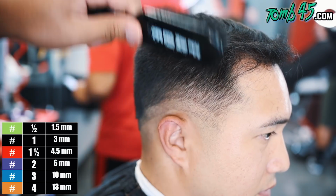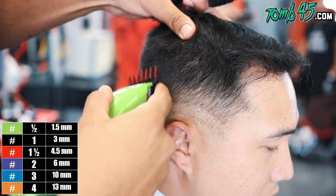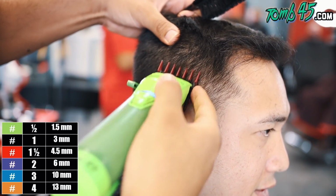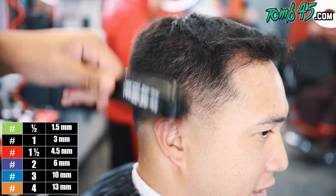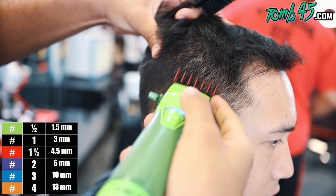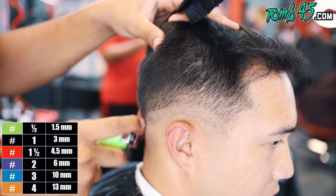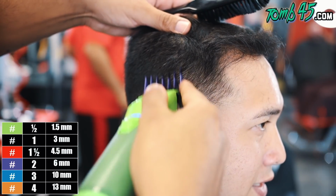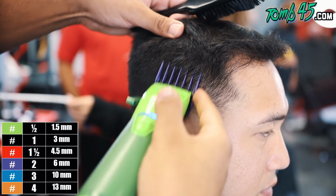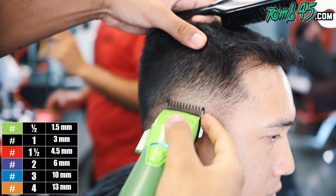Tito, let's get it. 1.5 guard is closed now. So you got to be careful that near his hairline area, you're not fading up too high, because it's going to be hard to get the rest of his head to match.